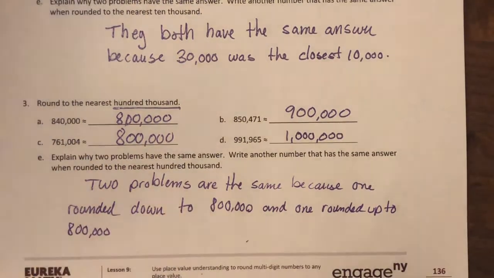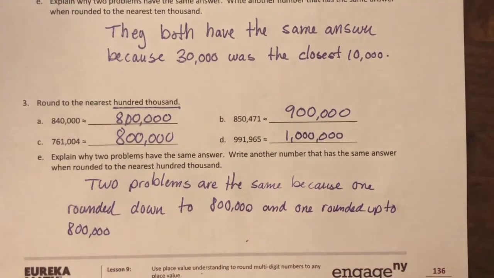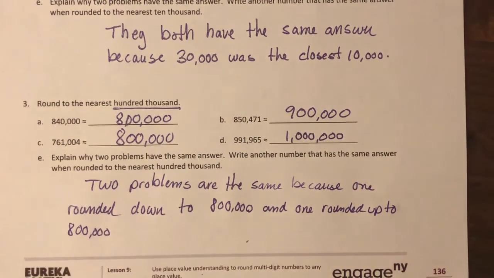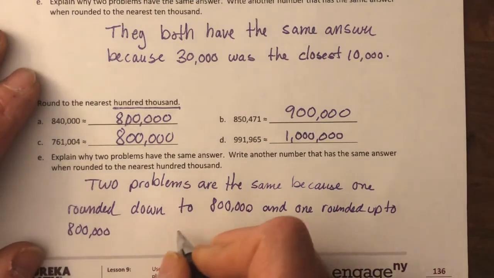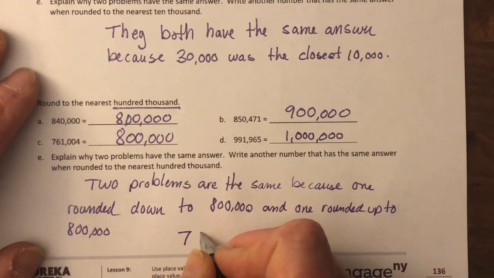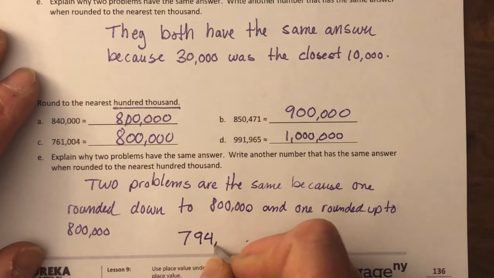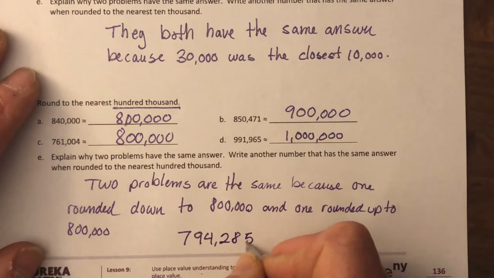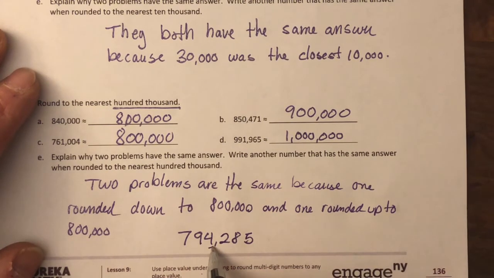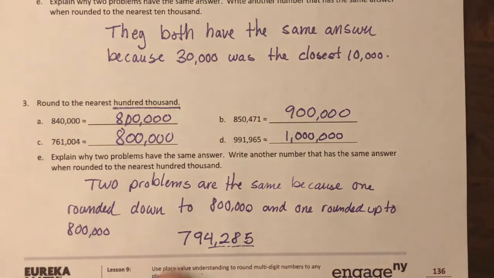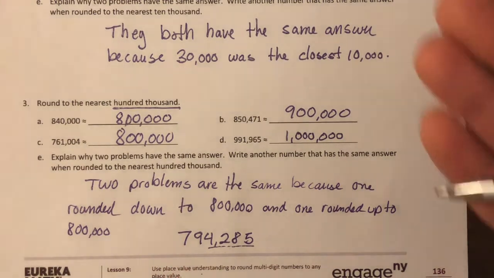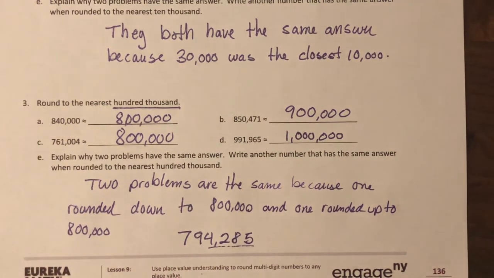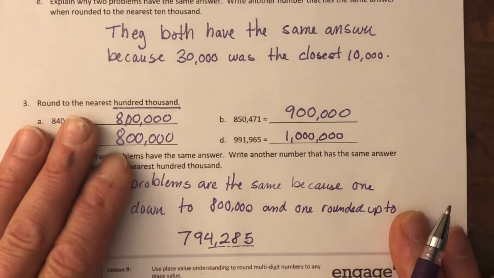Now, if I want to get another number that rounds to 800,000, all right, I got to think about if I want to be in the 800,000s or in the 700,000s. I'll just choose the 700,000. So here's a number, okay? 700 could be 94,285. Okay, now these last 5 digits I just pulled out of thin air. The 79 I knew would round up, okay, because that's past the halfway point, all right? Maybe you can come up with one on your own, okay? So the back part's for you guys to do in class.